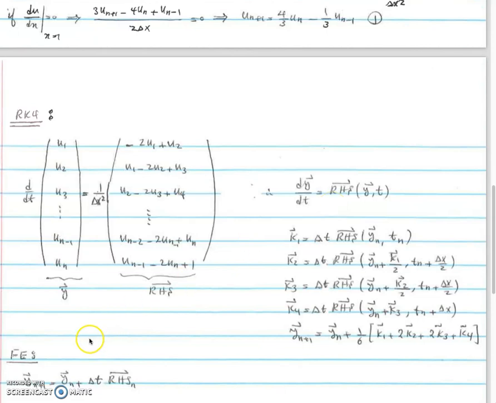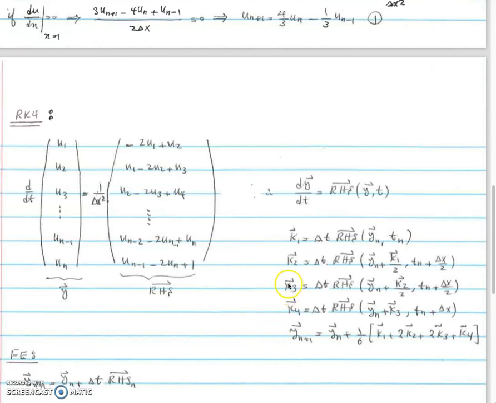From chapter 6, we saw that we can easily write this as y(n+1) is equal to y(n) plus del t times the right-hand side at point n. So from now on, all the techniques we learned in chapter 6 can be applied to solve this system. In the next video, I'm going to show you how we can implement this in VBA, which is example 8.5 of the textbook.